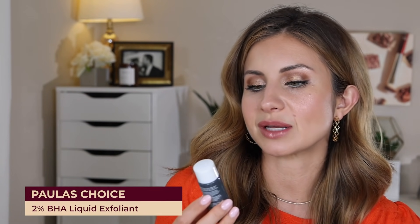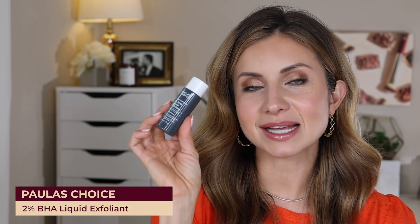I also picked up a couple of minis — the Paula's Choice 2% BHA Liquid Exfoliant with salicylic acid, picked up at the recommendation of a friend when we were at Sephora shopping. I was complaining about these little white dots I have underneath my eye — viewers have told me it's milia, but my dermatologist said it's not. Everyone tells me to use an exfoliant under the eye. I tend to avoid that area because I have sensitive eyes and product seeping in makes my eyes really red, but I'm going to give this a try — applying it right over those little bumps because I assume they are clogged pores and I need to exfoliate and get that out.